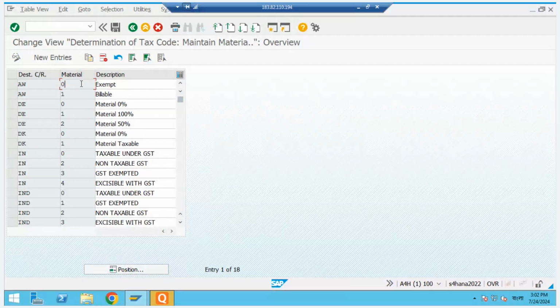Tax indicator for material. Generally, 0 means tax exemption, 1 is taxable, and 2, 3, 4 like this.